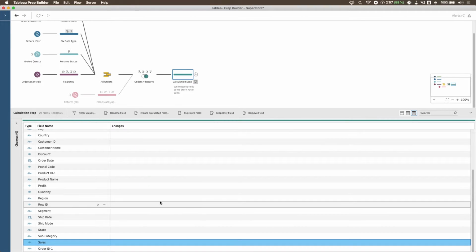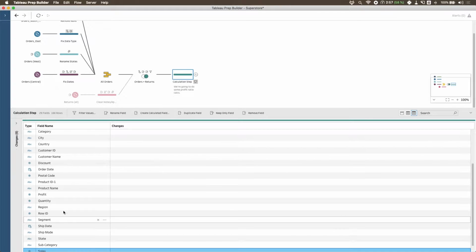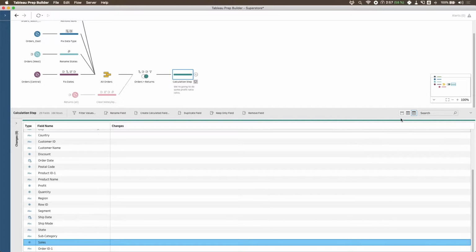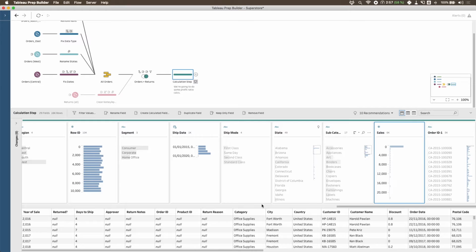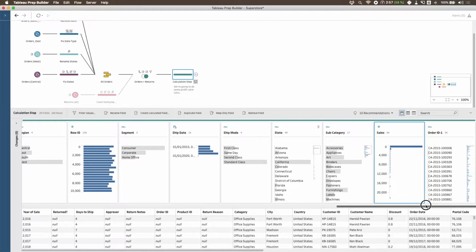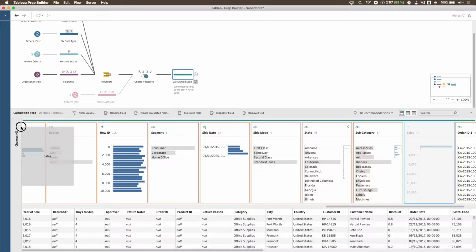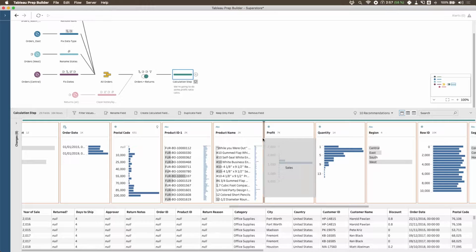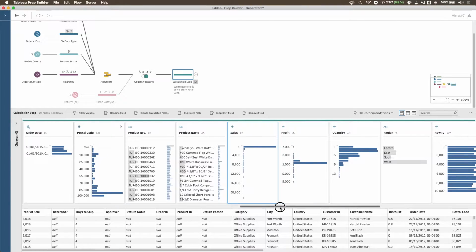So now that I've found all my fields, I'm going to try and bring these together. I know sales is right at the end, profit is there, and I think quantity might be another useful field to have. Quantity and profit are next to each other, but sales is all the way over here. If I go back to my summary view, I can very simply bring that in because I've still got it selected. The window will automatically move across and I can just drop it in here in front of sales.